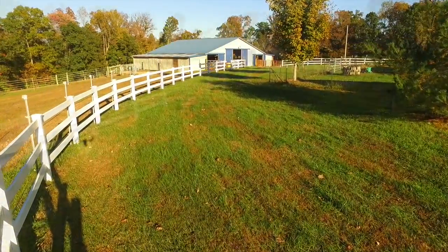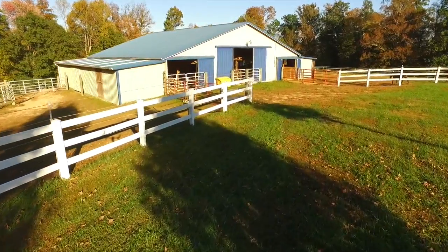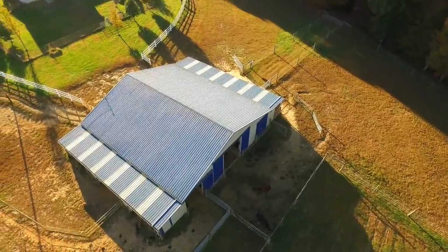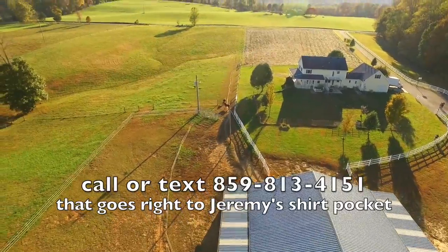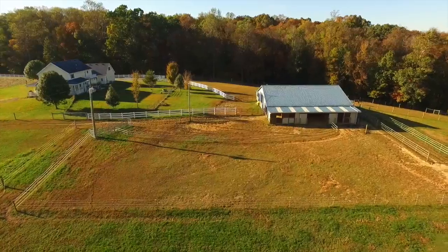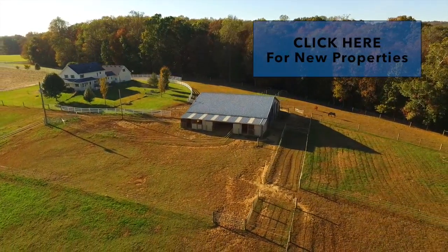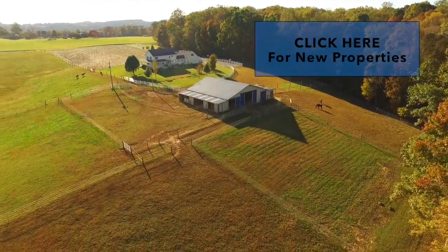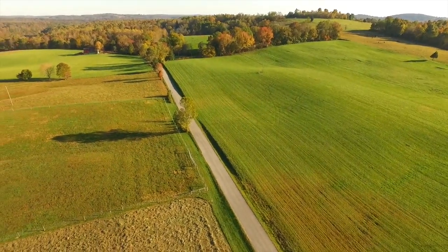Do you like to boat, jet ski, fish? Lake Cumberland is just half an hour away. You've got high speed internet, AT&T LTE which is currently the fastest cell service, and privacy. Poured walls in your basement. It's the perfect place. Just give us a call. And if this isn't right for you, get on our mailing list and you'll know about properties like this - it'll come right to your inbox, new properties, new listings. You don't want to compete against everyone else - just sign up for our email, it's simple and fast. And come see this perfect farm.